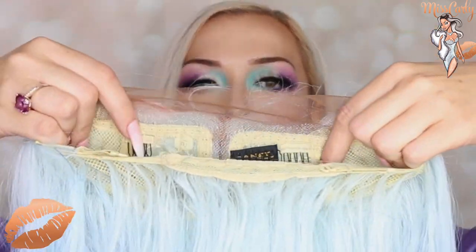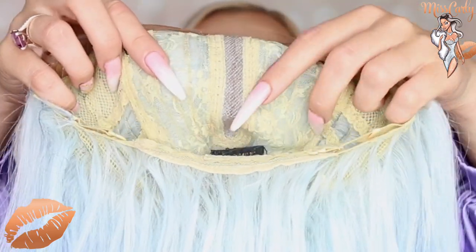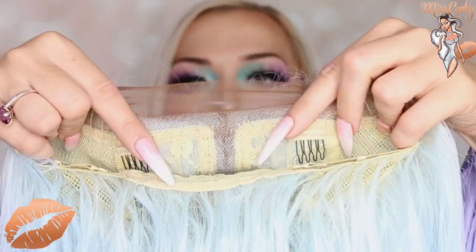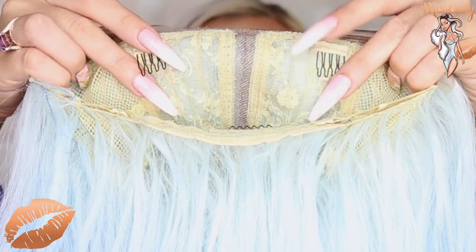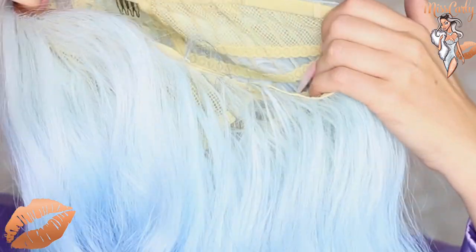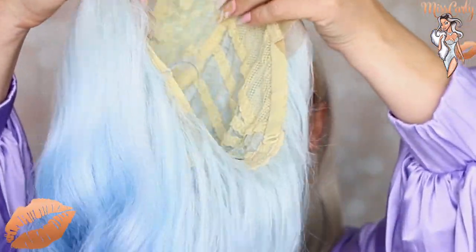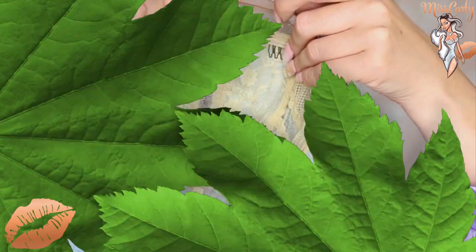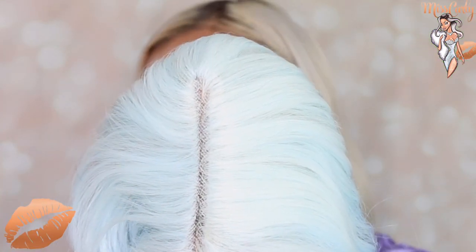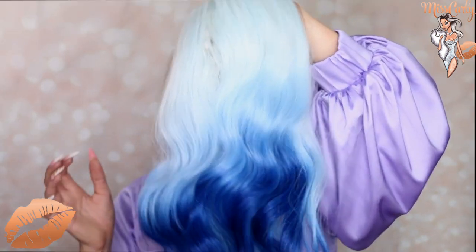As for the construction, she has this beautiful six-inch parting right here, which is really, really nice. She has two little baby combs right here in the front, and then she does have one comb in the back. I will say that she does have more of a small-medium cap, so if you definitely need a smaller cap, this is definitely the wig for you. Let's just flip her on this side so you can see more of that parting — we'll look at it more when we put her on, but absolutely stunning. I cannot wait to toss her on.